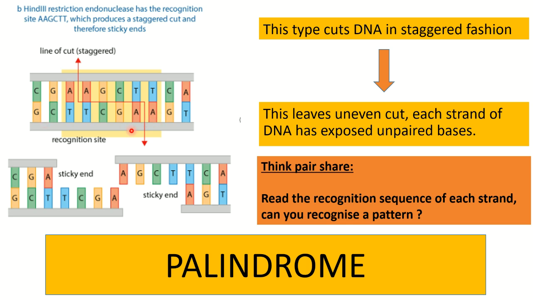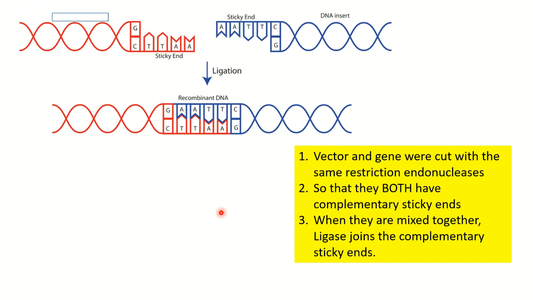Now, you're thinking, why on earth are we cutting it with sticky ends? It makes sense why to cut it, right? Because we want to get the insulin gene out. So why do we cut it in a staggered fashion, with sticky ends? This is what happens. Let's say this is our DNA, and we cut the DNA in one part of it with sticky ends, and this is our vector, our plasmid. Obviously, we want to join them together, so this is how it's done.